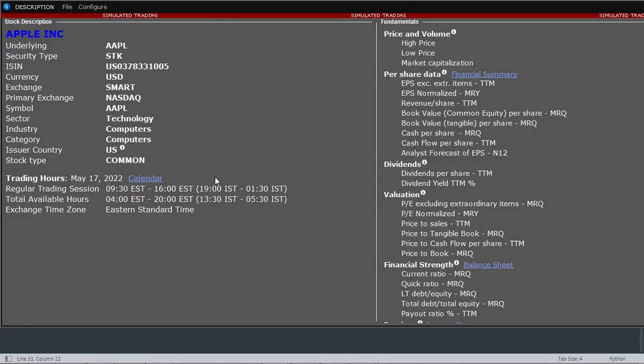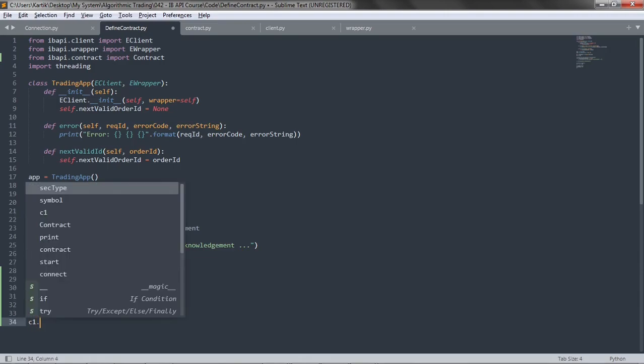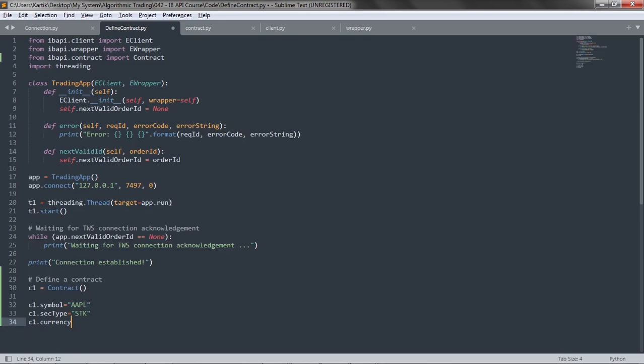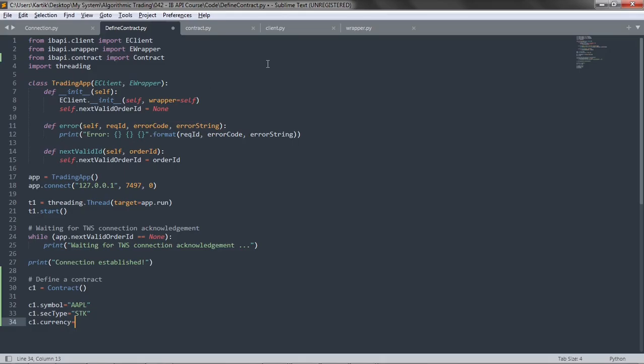Let's go back to TWS and the security type is STK. So let's specify that. Next property is C1.currency. So the currency is USD. Let's specify this as well.